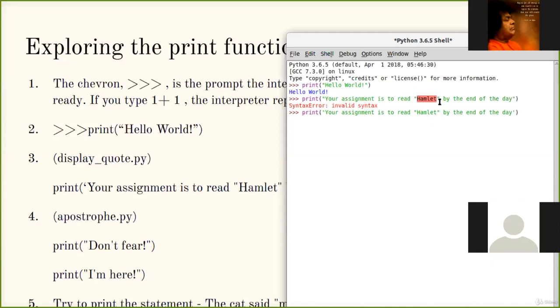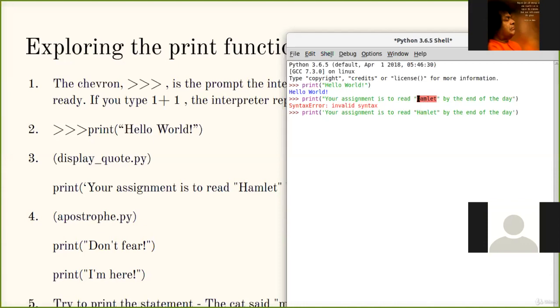Now you might be observing the change in color over here. So it is good to look at the colors that are being displayed on a Python shell, because your Python shell, while you are writing the code itself, will let you know that there might be something wrong going on over there.